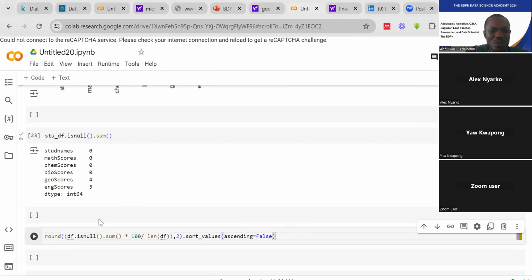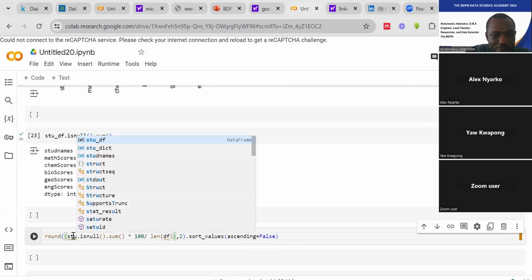Because if you have, let's say, 20 columns, I will be checking 0, 0, 0, and scrolling down before I see those that have NaN. All I want now is for the ones with NaN to come first. So you can copy this code and arrange them in ascending order to tell me those that are having NaN.